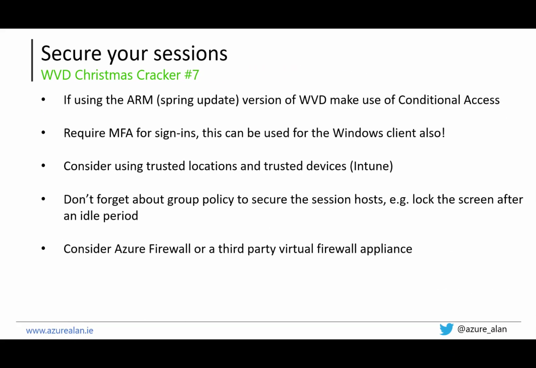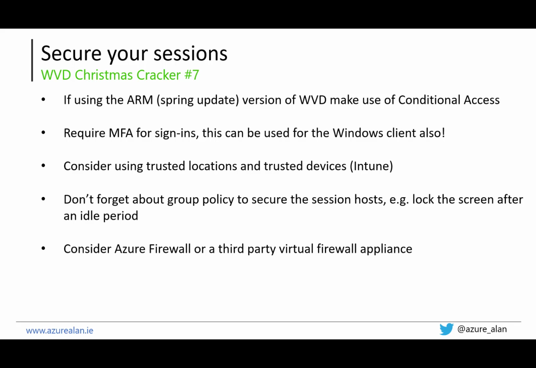Cracker number 7 now, securing your sessions. If you're on the ARM-based version, the Spring Update release of Windows Virtual Desktop, make sure you're using conditional access. So conditional access can be used with the current version of Windows Virtual Desktop. You should already be using multi-factor authentication for your Microsoft 365 sign-in, so this can very easily be extended to Windows Virtual Desktop as well, including the Windows client. So it's not just for the web client, it can be used for the Windows desktop client also.